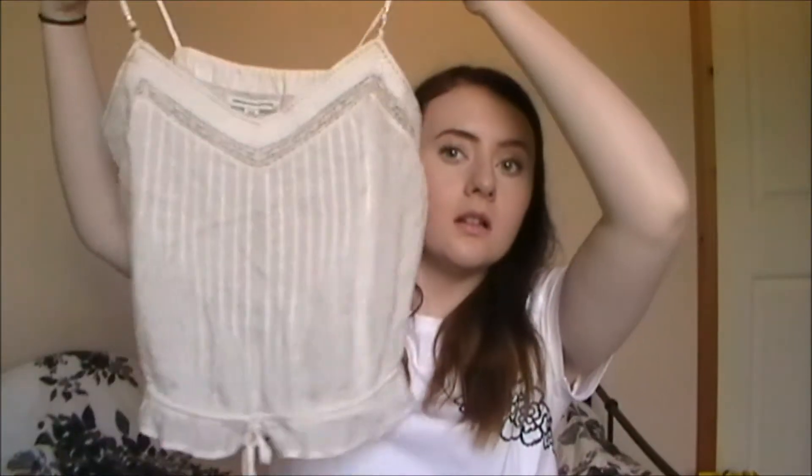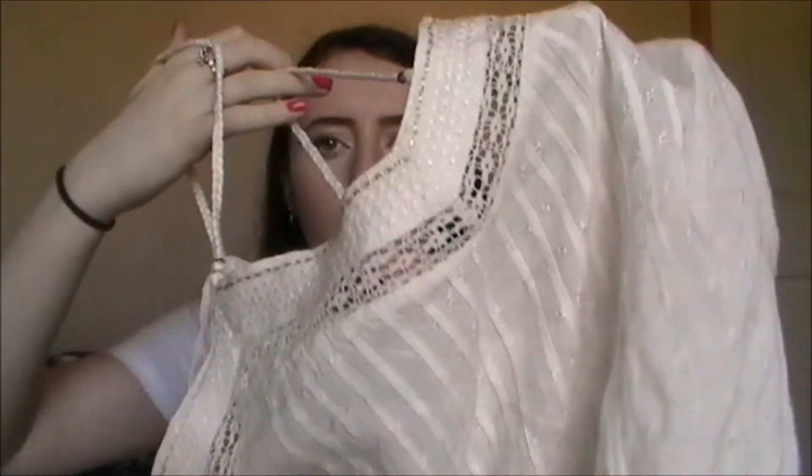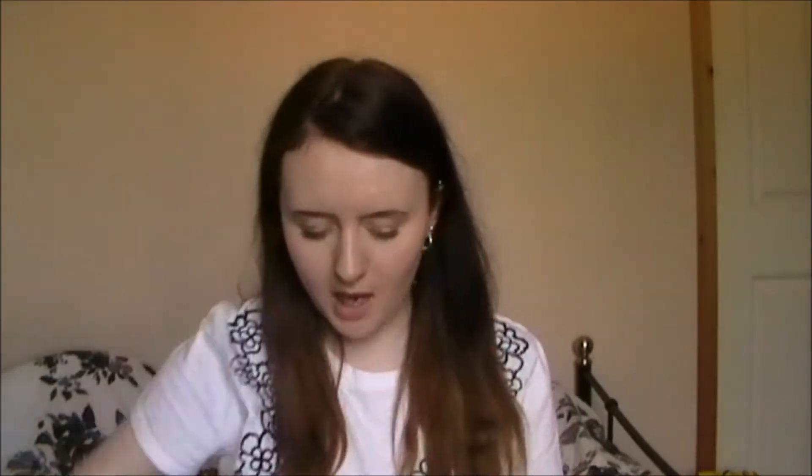From American Eagle Outfitters I also got this little cami vest top. Up close it's got a mesh fabric with some patterns on it and little gold beads, and at the bottom it's got little tassels which I find quite cute - you can tie them in a bow so they don't hang down as far. I really like this top too and I think this one was supposed to be around £24 and I got it for £14.